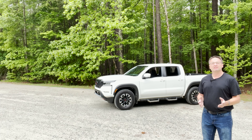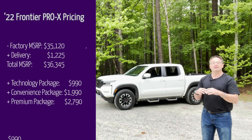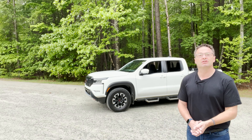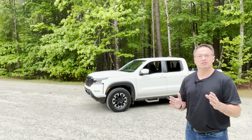Now what about pricing? The Pro X starts at $36,345, and there are three main ways to upgrade it. You can get a technology package for $990. You can get a convenience package for $1,990. This one has technology and it has the convenience package. Or you can get the premium package — that one's $2,790. This one does not have that full suite of options, but you would want to add in a moonroof, leather seating, and also that 10-speaker Fender sound system that upgrades from the stock six-speaker system with subwoofer.